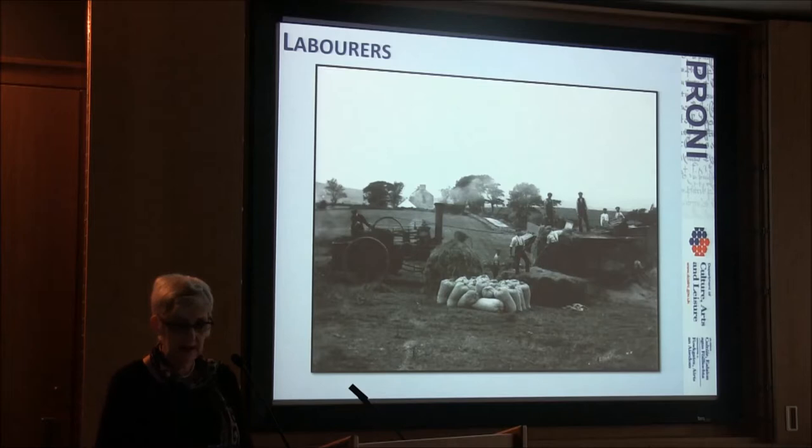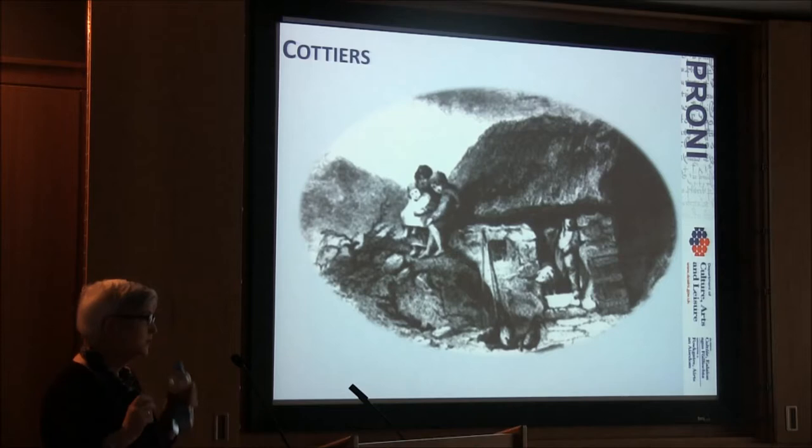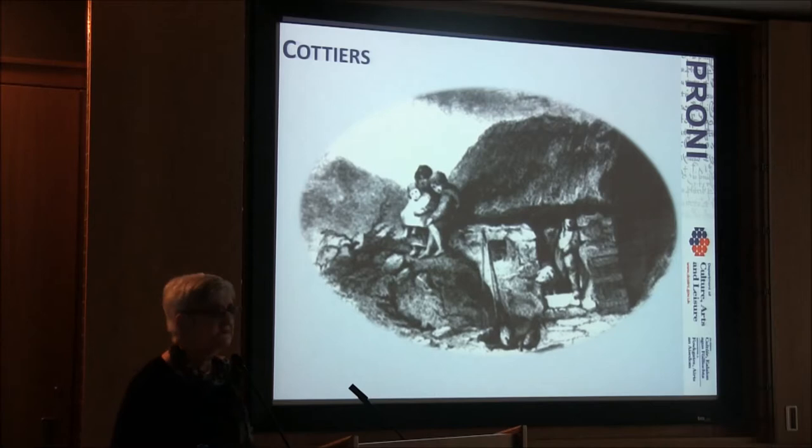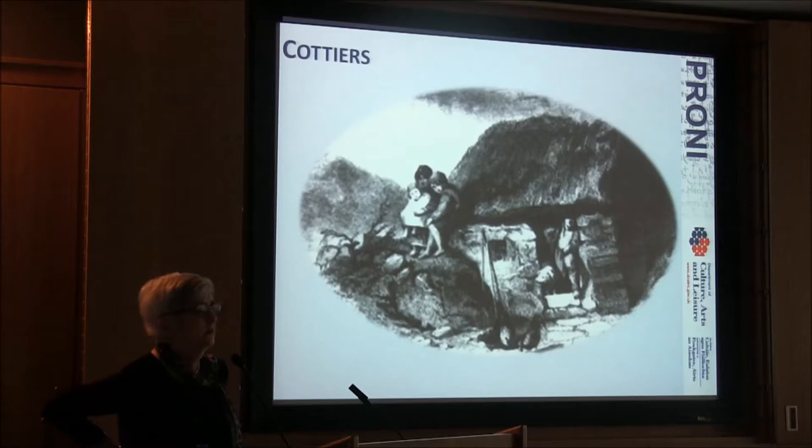Now finally, in this category, we have the cottiers. The cottiers were those landless labourers who basically worked for farmers in return for somewhere to stay and a small plot of ground to grow their own supplies. These were the most vulnerable people of all, and these were the ones most affected by the famine. Before the famine, they didn't move. They stayed where they were, quite happy on the land, and they didn't need much. These people were mainly Catholics.